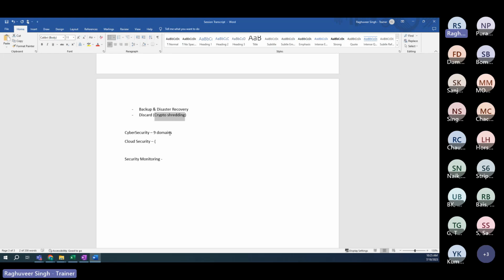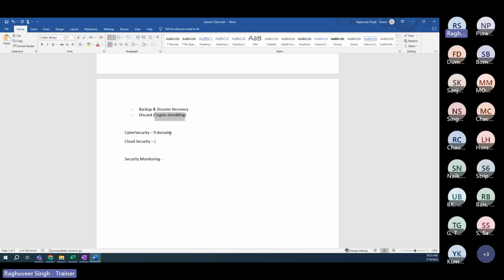What happens to the old laptop? Or you have a drive where you have saved your mission critical data. The drive is 5-7 years old. Now you purchase another drive and you copy all the data to the new drive. What happens to the old drive? So what happens to these data repositories? You basically discard them. Now, when you discard these data repositories, or sometimes organizations, as their CSR activity, donate these laptops to NGOs, and NGOs will then assign these laptops to other people. There is a high probability that the data can be recovered because you have recovery softwares available.